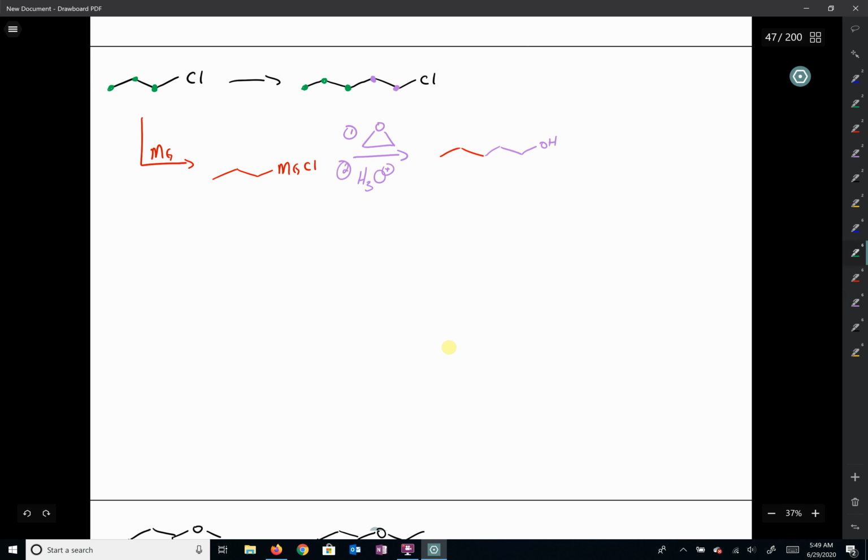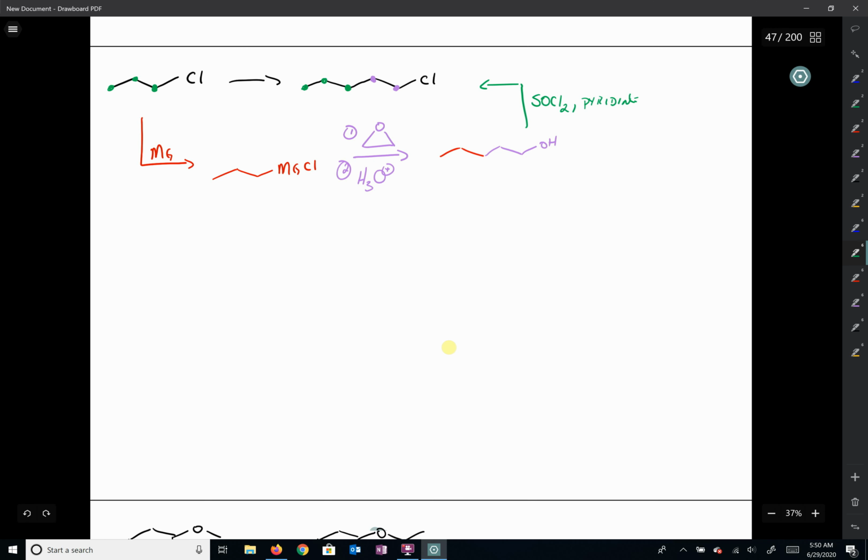Now the age-old question, how can we turn one functional group into the other? Can we turn an alcohol directly into a halide? And the answer is yep. There's, again, multiple ways of doing that. See if you guys can think of multiple ways. If we were in the lab and we were practically doing this, I would use my good old buddy SOCl2, thionyl chloride, and thionyl chloride's best friend is its buddy pyridine.